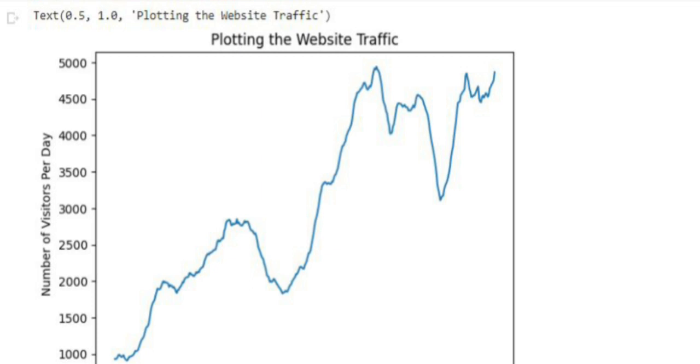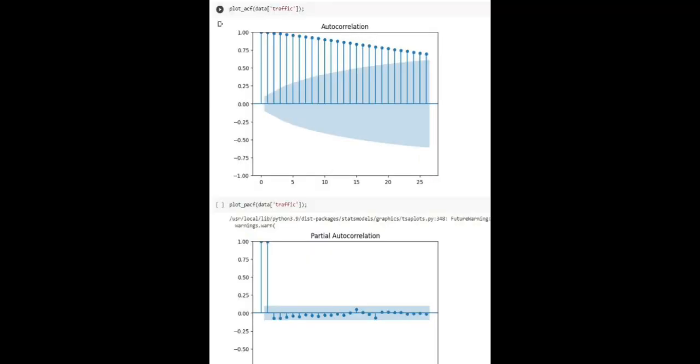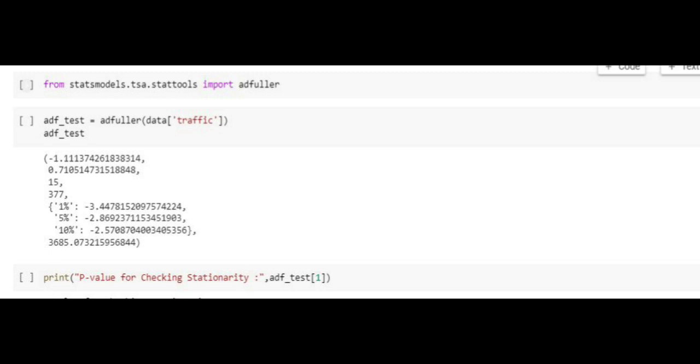Moving forward to our dataset, we have to analyze whether it has a stationary component or not. By visually inspecting at a glance, we can clearly see that the mean is not at all constant and the variance is not at all constant. The mean and the variance of the data differ over time, denoting the non-stationarity property. Statistical plots such as ACF and PACF also denote that the data is non-stationary. Using the third way, the ADF test, we can clearly see that the p-value is not at all less than 0.05. In fact, the value is 0.71, which clearly denotes that the data is non-stationary. Hence, from the above results, the time series is not stationary.